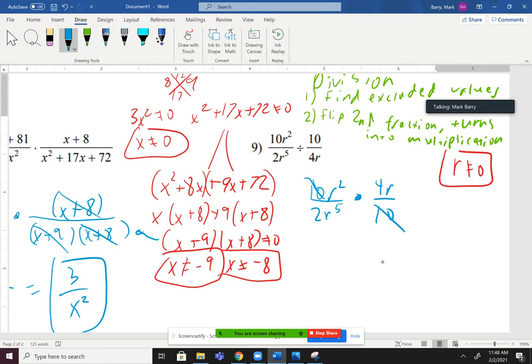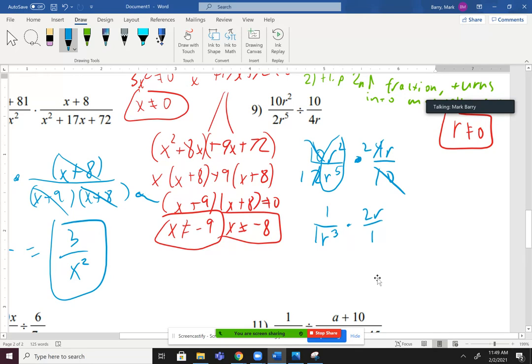All right, the 4 can partially reduce with the 2, so that'll become a 2, and that will become a 1 if I divide them both by 2. The r's here I can partially cancel, so that's like my battle, I always say. So the bottom's going to win the battle by 3. All right, over here, now I have left a 2r, I have a 1 on bottom.